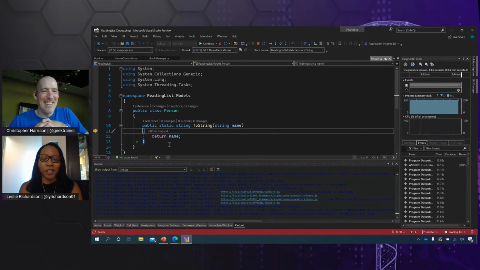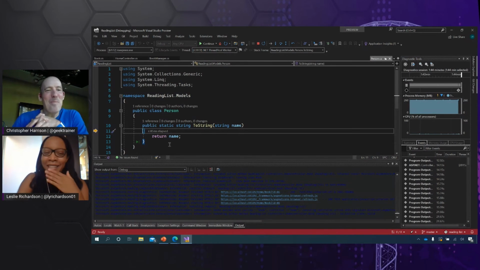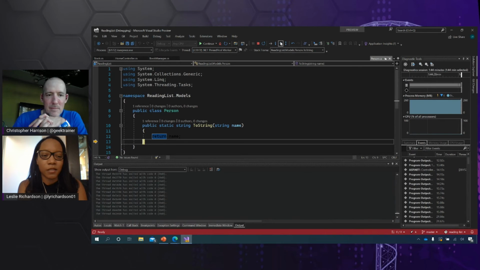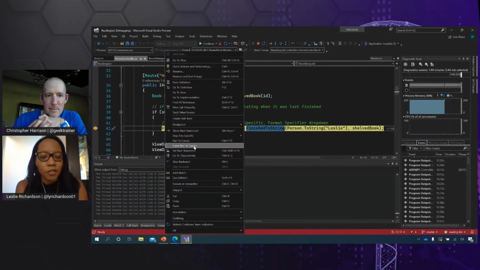Exactly. I use this one a lot because sometimes I don't want to have to go through the brain game of what's going there first. If I get it wrong, I'm going to have to restart my session. So this is nice. This is just a basic ToString method. It's just returning my name in this case. So we're going to step over this and step right back out. Now I want to check out the outer function call, so I can use step into specific again to hop into FinishToString.